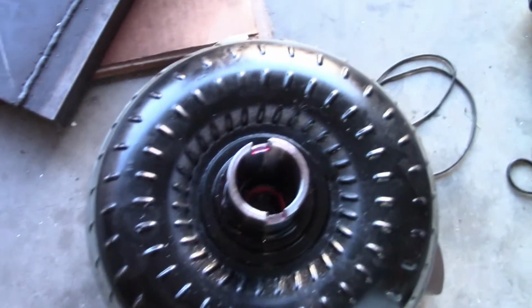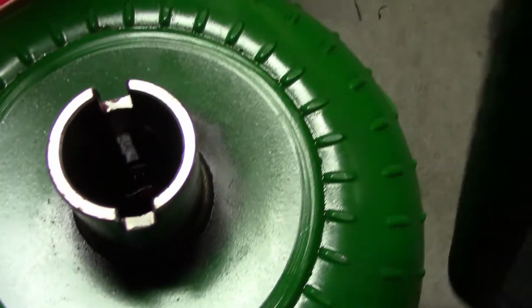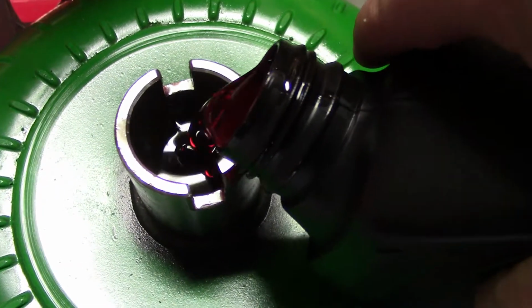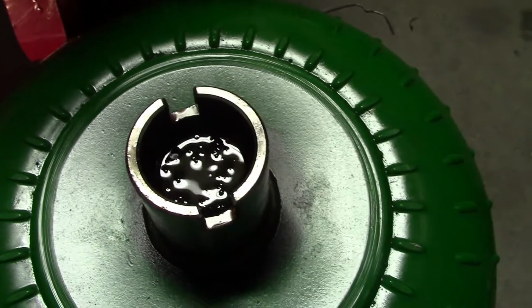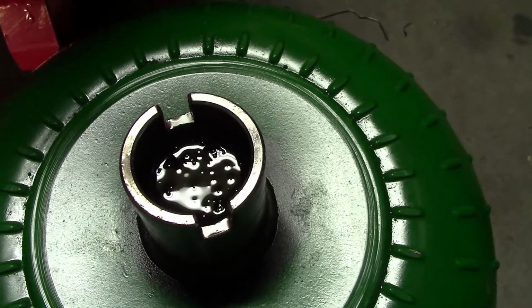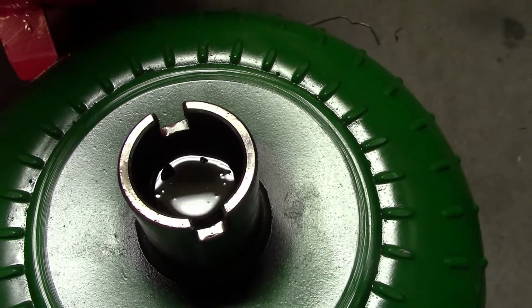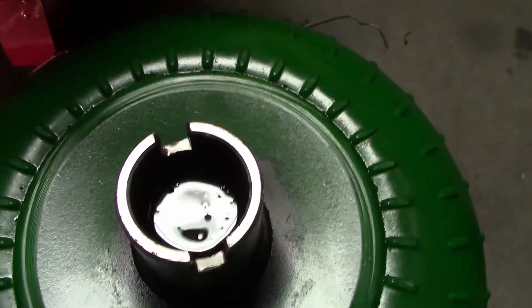The old Mr. Torque Converter, right there, is out. And I got the new one, filling it up with oil. Now, if anybody's ever had a job of filling up a converter with oil, it's kind of a fun job. You just kind of sit there and wait for the blub, blub, blub. See the blub, blub, blub. I know, right? How much more fun can it get?